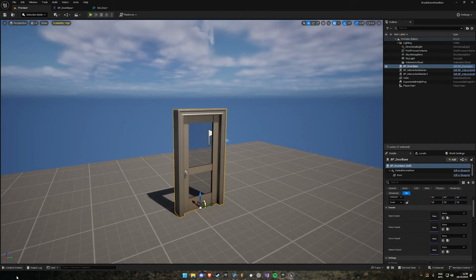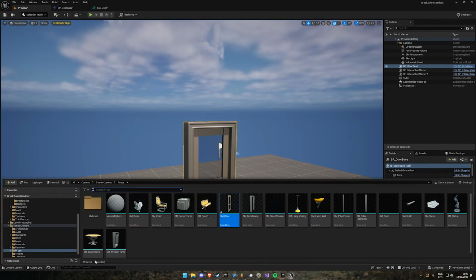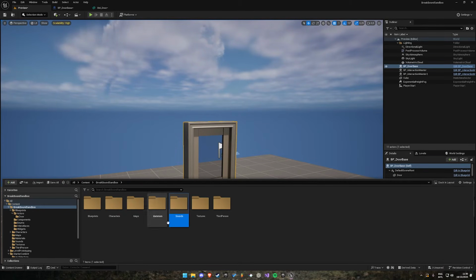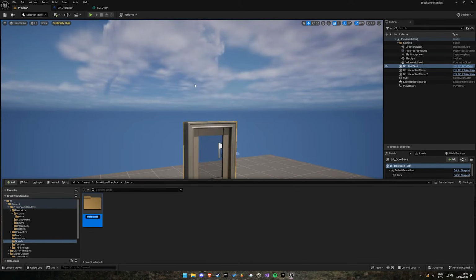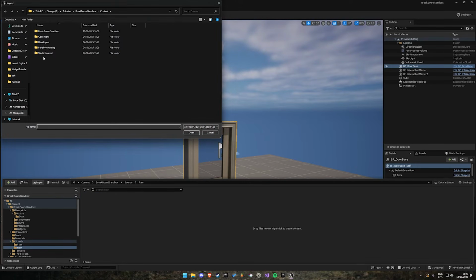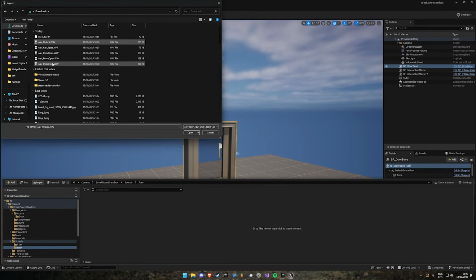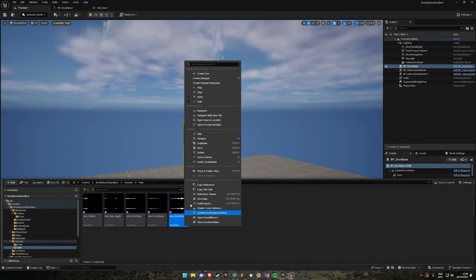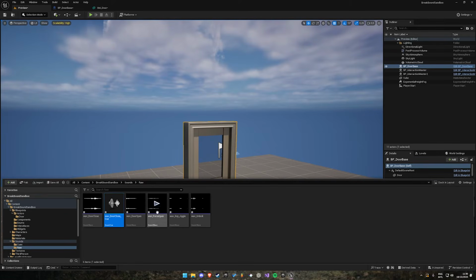So for the sound, let me quickly import the sounds. So we're going to go to content. And we're going to make a new folder. Sounds. Inside here, we're going to make new folders. This is called raw. This is the raw files. And this is the cues we're going to be using. So opening raw first. And I'm going to select all of these. And for each one, I'm creating a cue.